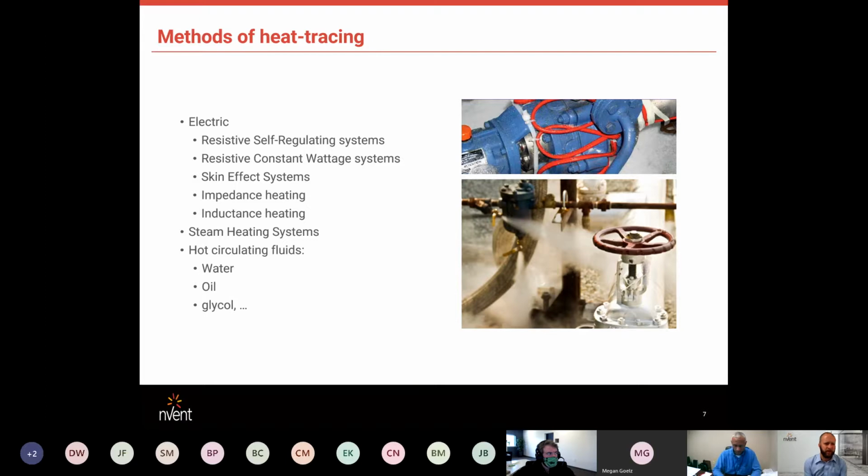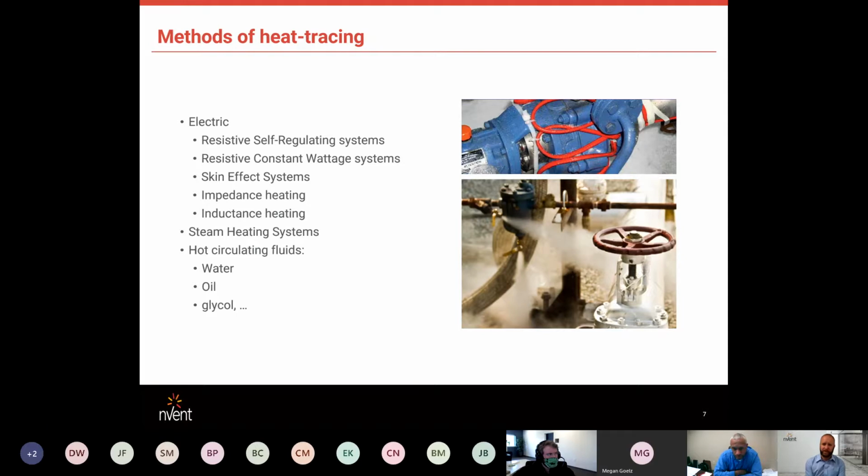Today, what we're going to get into is strictly electrical heat tracing, with two technologies of electrical heat tracing. The reason being that a large majority of all heat tracing in general is done electrically now, as opposed to a lot of steam in the past. There's a lot of benefits. There are some cons to it as well, depending on how you view energy and costs. But really, the market has been and is still going towards all electrical heat tracing for most applications.